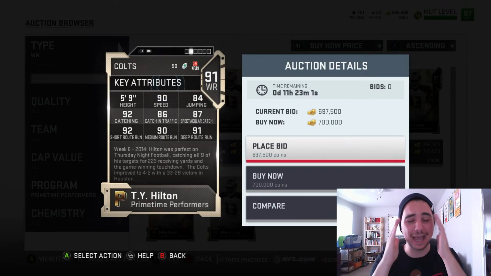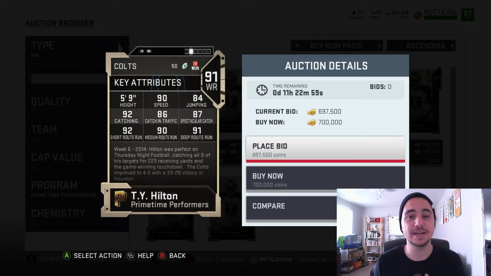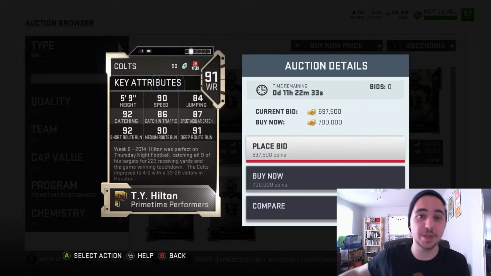90 speed is absolutely insane for a wide receiver right now. That's comparable to Tyreek Hill, who everybody is obsessed with, but nobody talks about the speed on T.Y. Hilton. I'm not sure why, but I think it's time to give him the justice he deserves. 92 catching is very good, 5 better than Mike Evans. Though he kind of struggles in spectacular catch and catching in traffic, I think his speed and acceleration are going to get him past the defender, so you could hit him in open space more than almost any other receiver in the game.